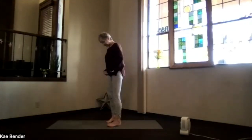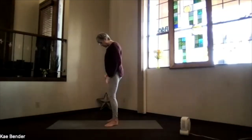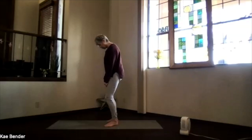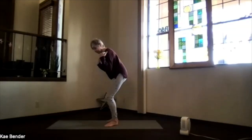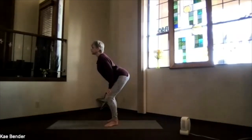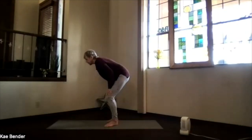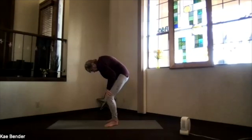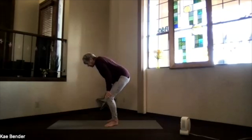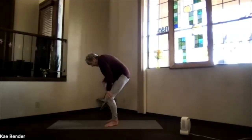Turn your toes slightly out — we'll do our pelvic tilts to get that lower back a little more activity. Knees toward your toes so the whole leg turns out. Bend the knees right above your toes, not beyond. Hands above your knees, keeping shoulders right above your toes. Stretch your spine long and straight. Then sink into a back bend — ribs come forward, sitting bones go back, and you look slightly to the front so your whole spine goes into a nice back bend. Then tuck your sitting bones down and forward, pull those ribs in, look down toward the floor, getting into a forward bend. So inhale: back bend, chest forward, shoulders down. And then pulling it all back in, crunching through that midsection as you go into the forward bend. Exhale.